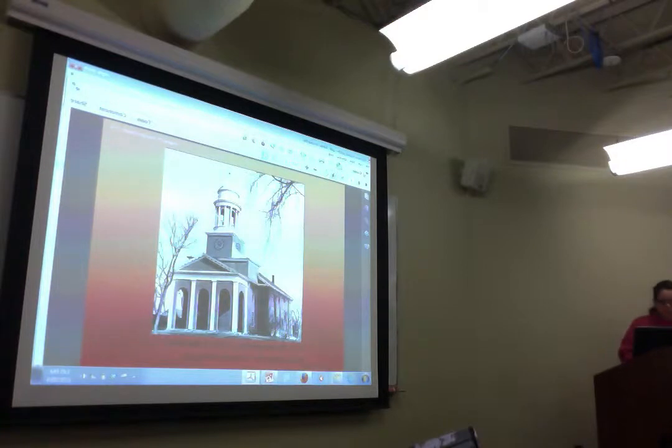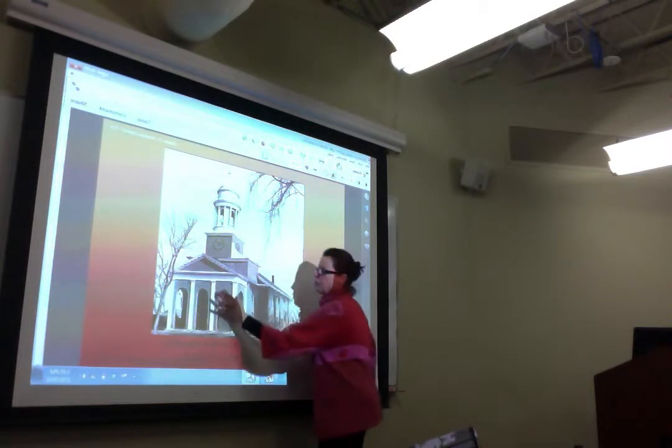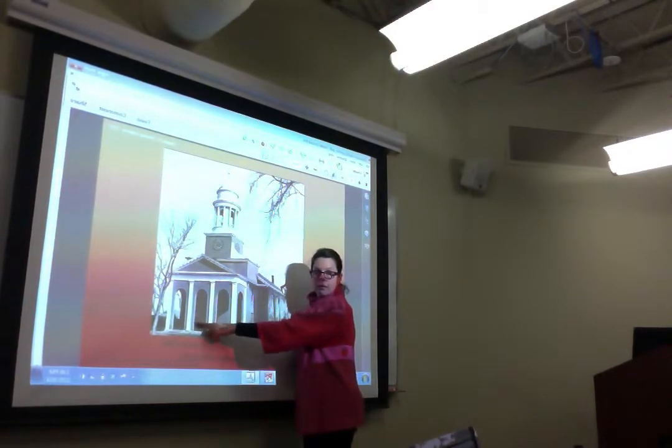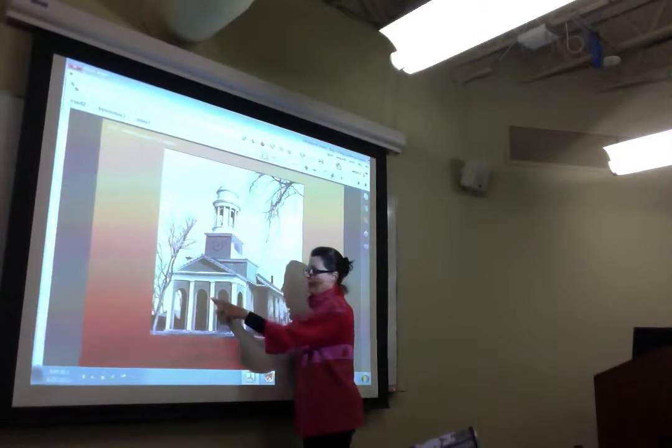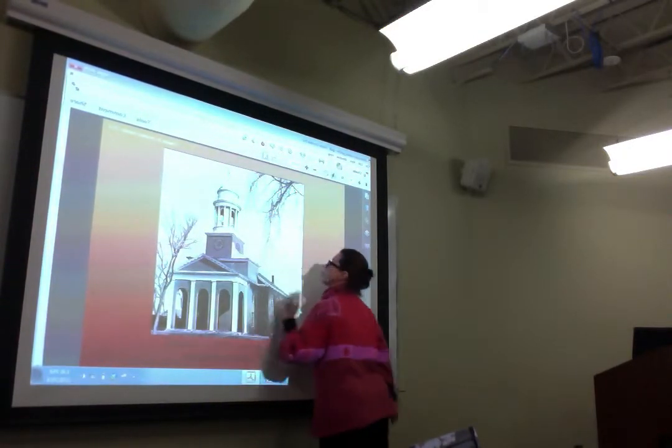Okay. This is a typical meeting house. This is in Lancaster, Massachusetts. And you can see that there's very little change from the Georgian on this one, except that the proportions are much more slender here on the porch. You can see how tall. And if you remember, these are called pilasters. These are pilasters, okay? And there's our pediment.